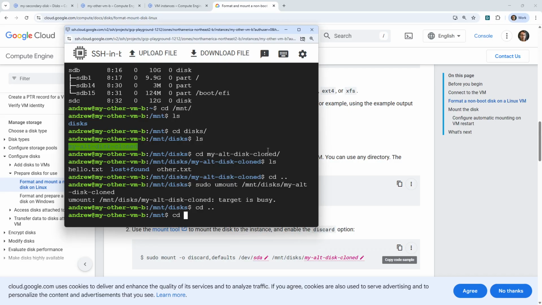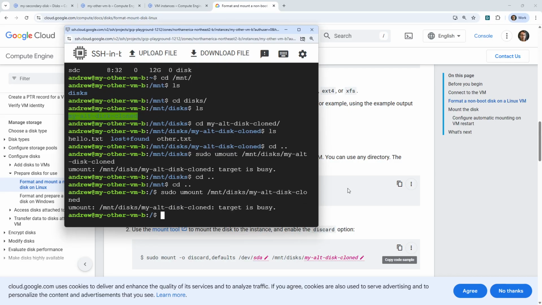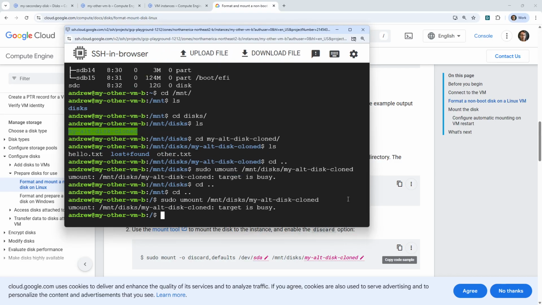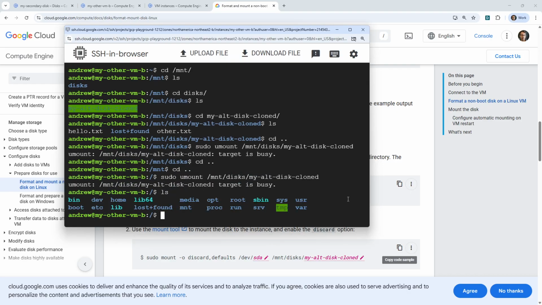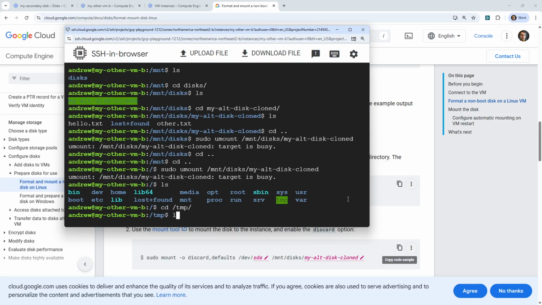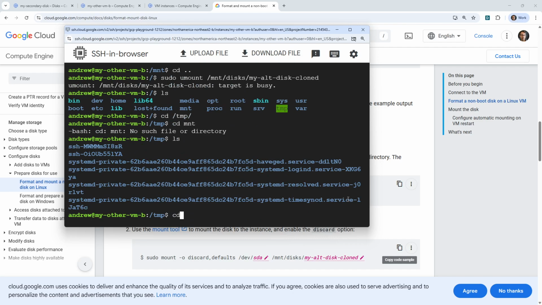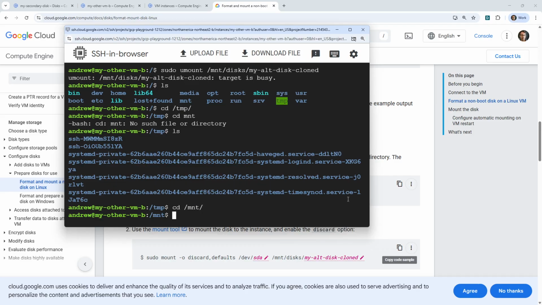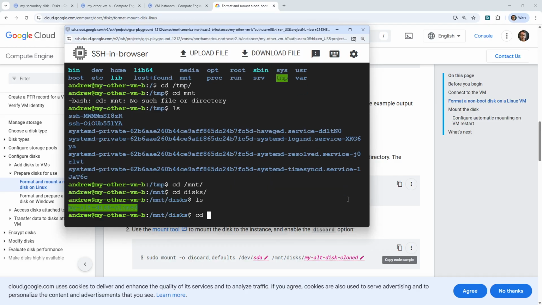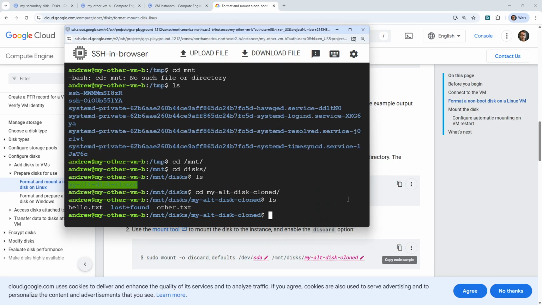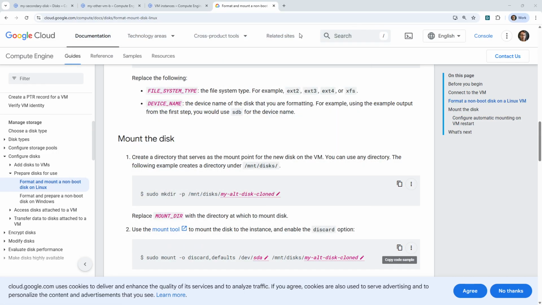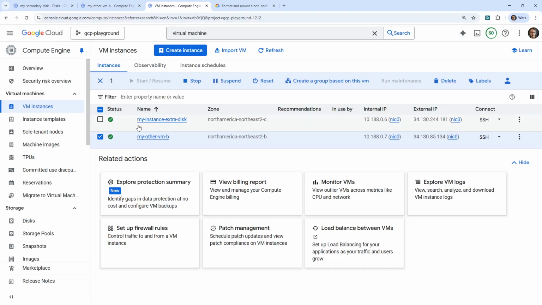Well, probably doesn't help that target is busy. Okay, so I'll go ahead and do an ls. We'll go into our temp directory, into our mount directory. CD, oh, sorry, not there. We'll go CD mount. Okay, so I don't see the replication. So obviously I'm doing something wrong, but I think that you get the idea that secondary disk is for replication. We could fiddle with this all day, but I don't think it really matters.